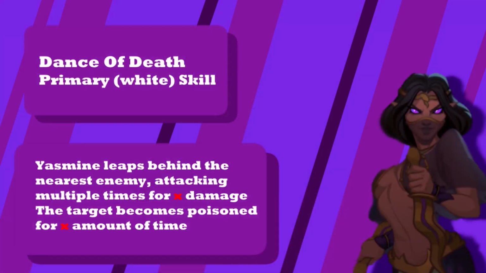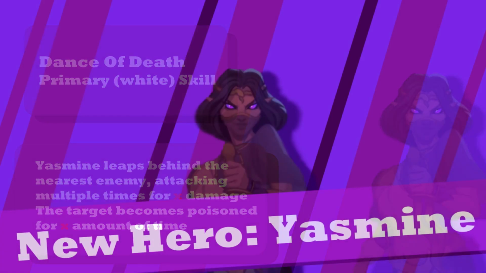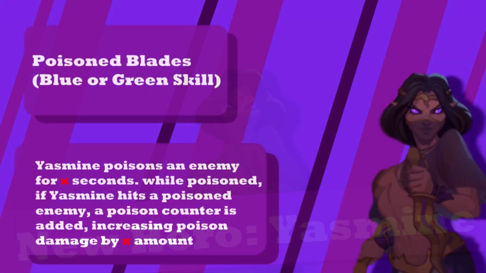When Yasmine triggers this, she teleports behind the closest enemy, I assume, slashing at it multiple times for X amount of damage. Each time she slashes, it adds a poison counter to that enemy. One of Yasmine's other skills is the poison counter. There's a chance to poison an enemy, probably based on the level of the skill in proportion to the level of the enemy. This will deal damage to that enemy until the purple bar runs out, and each subsequent hit to that enemy worsens the damage done by the poison for that little period of time.